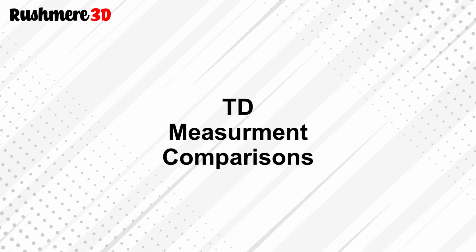Okay, so now we've had a look at the features of the TD-1, as well as the build and purchase options, I thought it would be helpful to finish off this video by comparing the TD-1 and the TD-3 by taking a look at some of the measurements from each device. I selected 15 PLA filaments from my collection, and each one was tested 3 times on each device. I tried to select a range of colours and types with some matte, silk and glitter filled filaments.